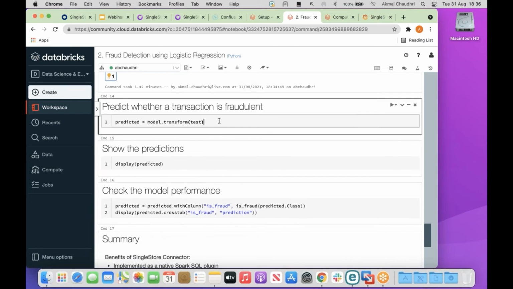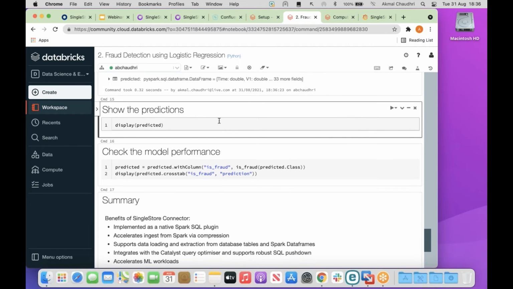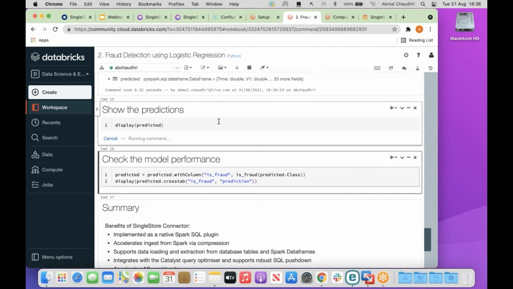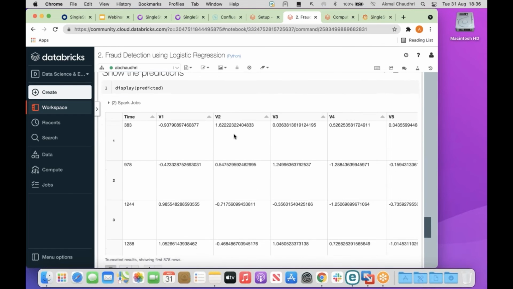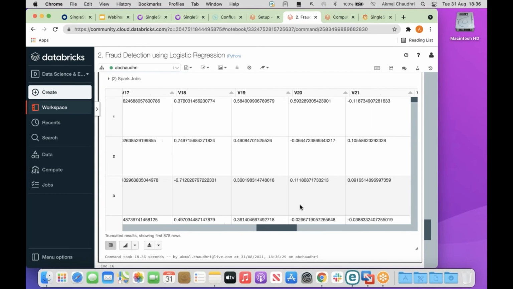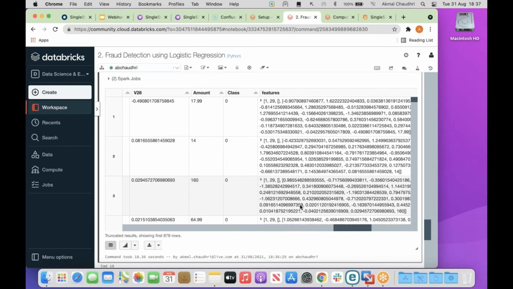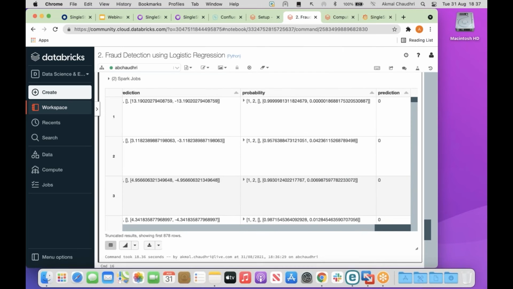So maybe I could reduce the number of iterations it has to do to something smaller, maybe 10,000 or 1,000, and then just take that model, apply it to the test data, and show the results here. And then finally show us the accuracy of the prediction just below. But I'm keen to show you its output here. There we go. You'll see that we've got these columns, but as part of this process, because of the features, there are the features that have been used to create the model. There's the raw prediction, the probability, and all these useful things.